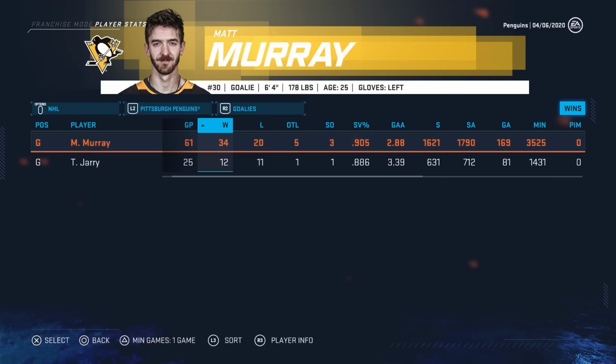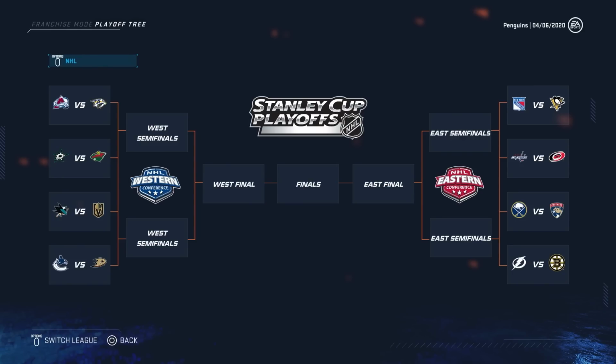Now the reason it happened, scoring frequency is now on high. So Matt Murray, although you had 34 wins this season, you had a .905 and a 2.88. Scoring frequency might impact the scoring on this team, but it also impacts the scoring against us, so that's why Matt Murray's numbers look like this. However, there's one major change happening in the postseason.